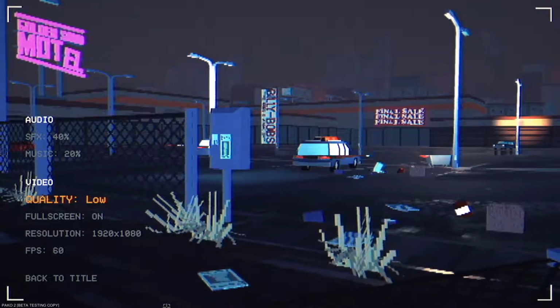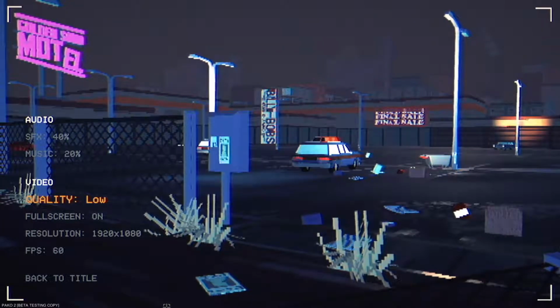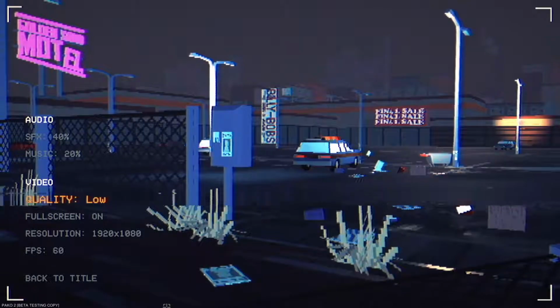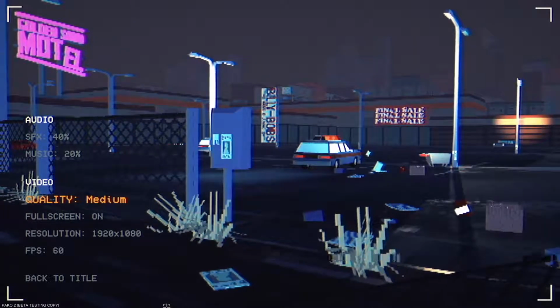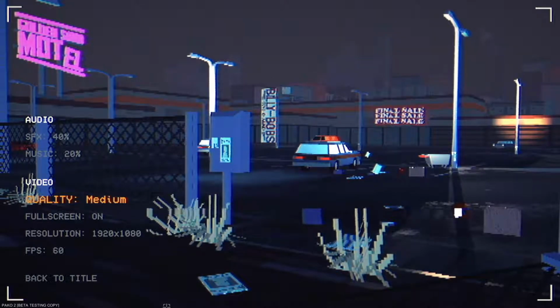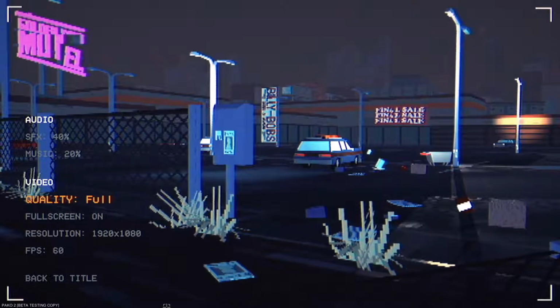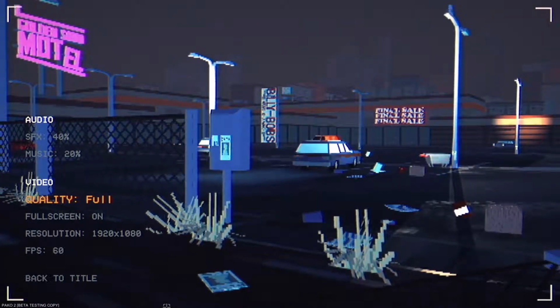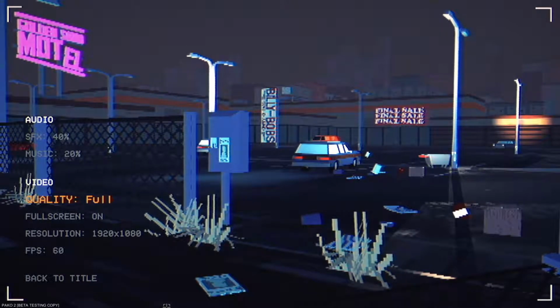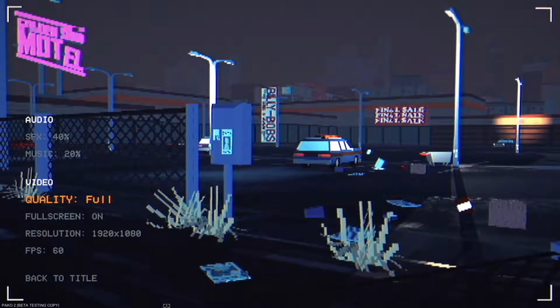From what I can tell, and as you can see on the screen, low turns off shadows and turns the anti-aliasing practically off. Medium turns shadows back on, and there's minor anti-aliasing, while full has all the shadows on, and the anti-aliasing is really well done, as you can see from the lamp post, or light pole, and its shadow it's casting there.